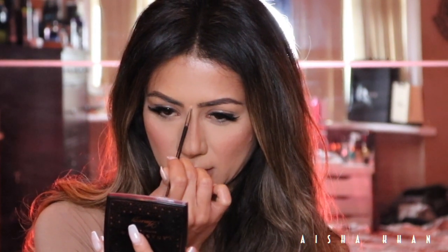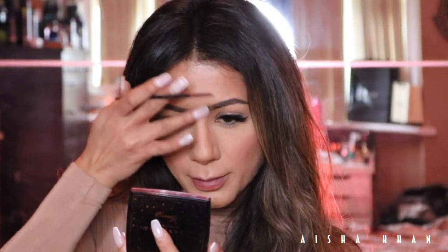And then for the nose, I'll go back to that really tiny Morphe synthetic brush, if I can find it. Just doing a few strokes with the highlighter, and this highlighter is great because even if you dig your brush in, it's not really too pigmented. You can build up the pigmentation with this highlighter. And I'm just doing the same thing. I'm just doing a line down the bridge of my nose, blend that out, and then I'm doing that same little dot on the tip and blending that out.